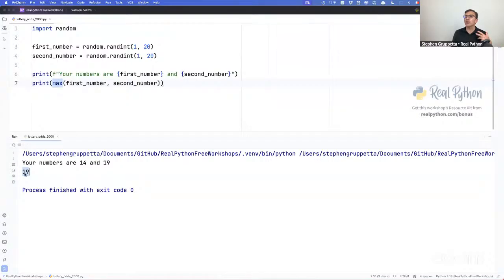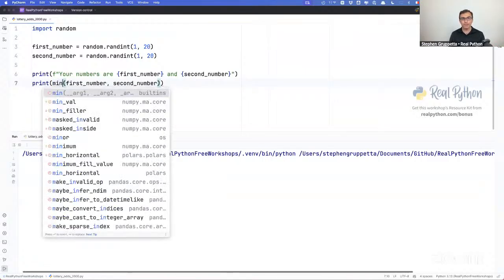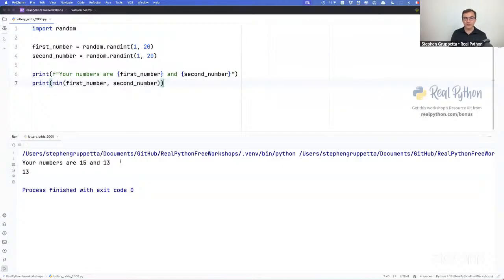So we get an idea. We can always find a larger one using max, and drum roll, what's the other one going to be? Of course, it's going to be min. So if I do min, your numbers are 15, 13, and 13 is the minimum. So I have an easy way of telling Python which is the larger one, which is the smaller one of these 2. So now I can check, is the larger one exactly equal to twice the smaller one by using max and min. I'm going to delete this line, but don't worry, I'm going to write it again soon.